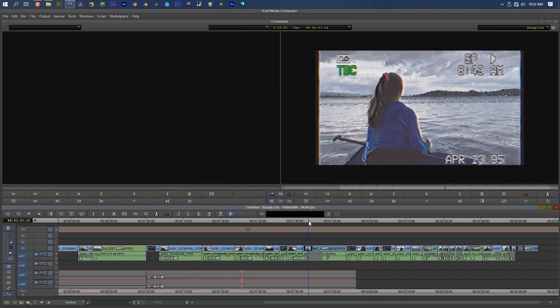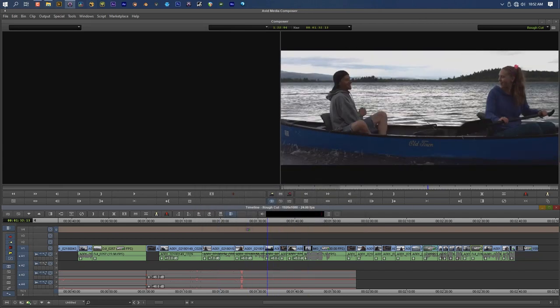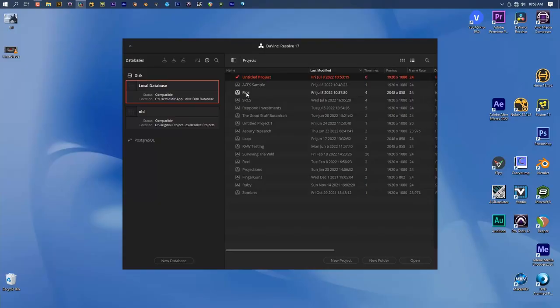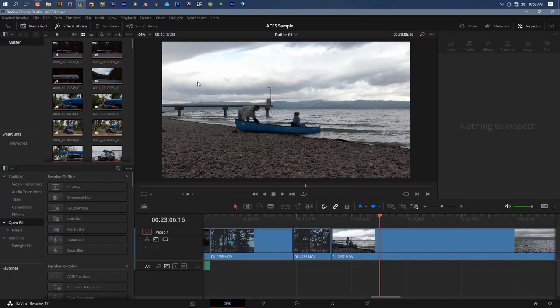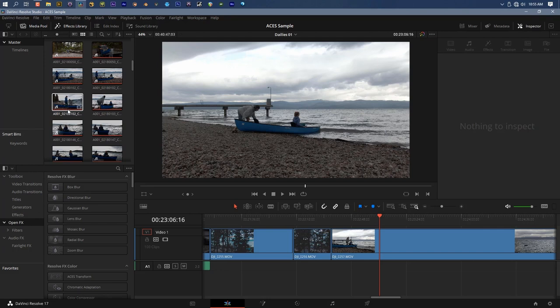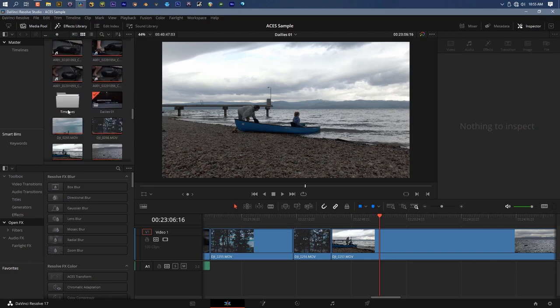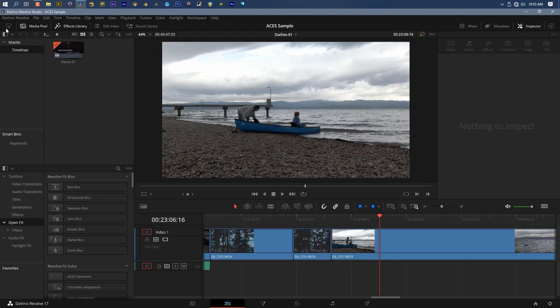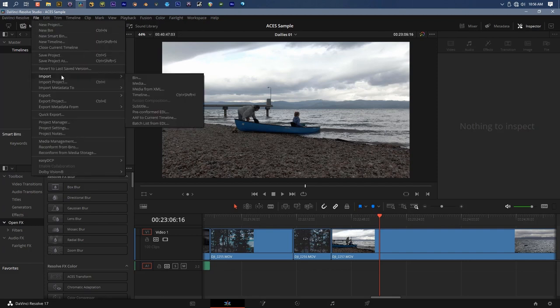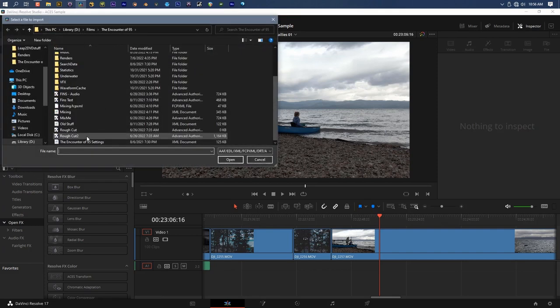Okay. But now we've got our edit here, and we're going to bring it into Resolve. So let's go and close out of AVID. Okay. And I'll just fire up the ACES sample this time. All right. So here's right where we left off. I'm going to create a new bin right now to make this a little bit easier. We're going to call this Timelines. I want to move this one timeline over into it, the dailies one that we're in right now. Keep track of things. We're going to move that into there. Go into the Timelines folder. All right. And now in my Timelines bin, I'm going to go File, Import, Timeline. Choose what I want to bring in.